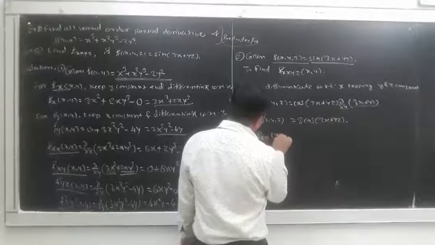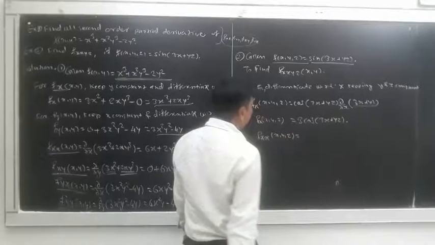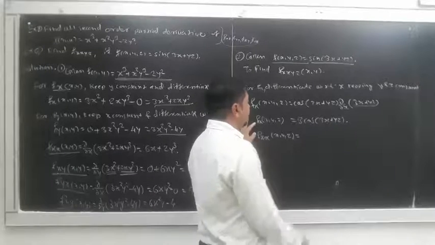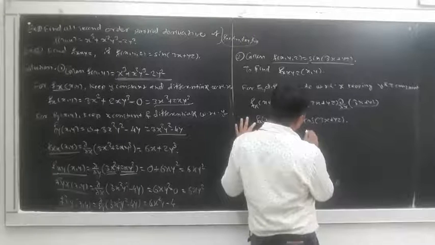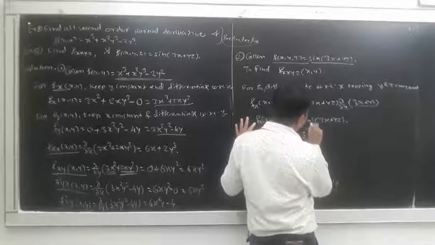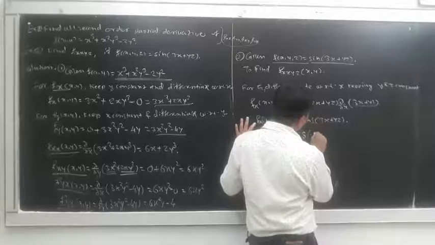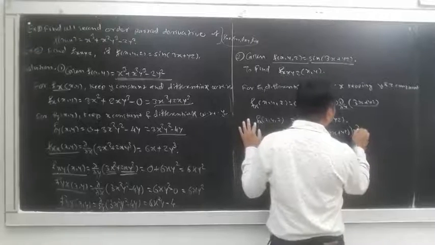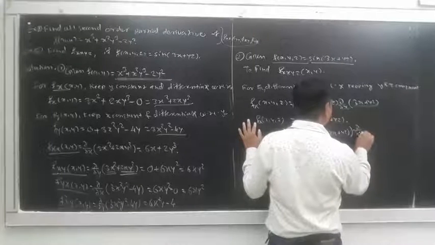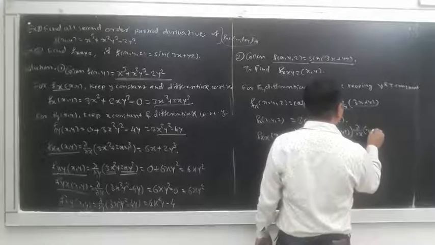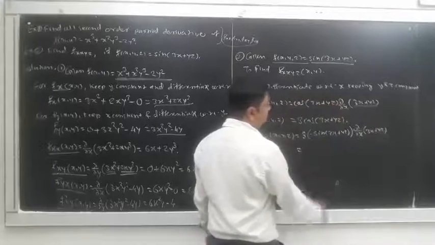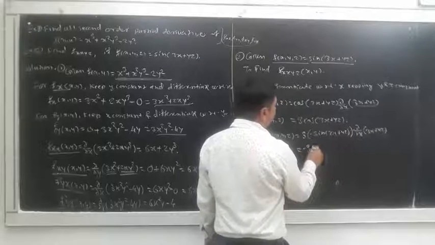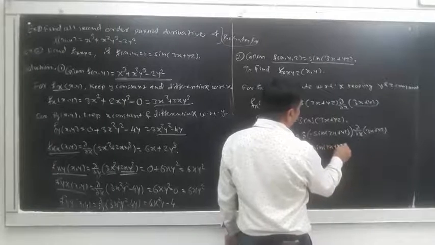Similarly, we can find fxx at (x, y, z). How do we find this? Again we have to differentiate this with respect to x, keeping y and z constant. So it should be: 3 is there, cos, derivative of cos is minus sine of (3x plus yz), again with the help of the chain rule, d/dx of (3x plus yz). Is it? And this should be, again, derivative is 3, 3 threes are 9, minus 9 sine of (3x plus yz).